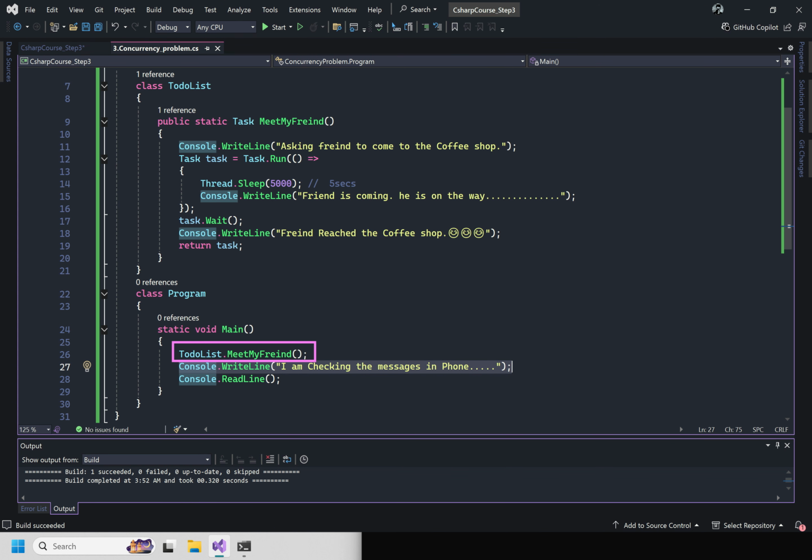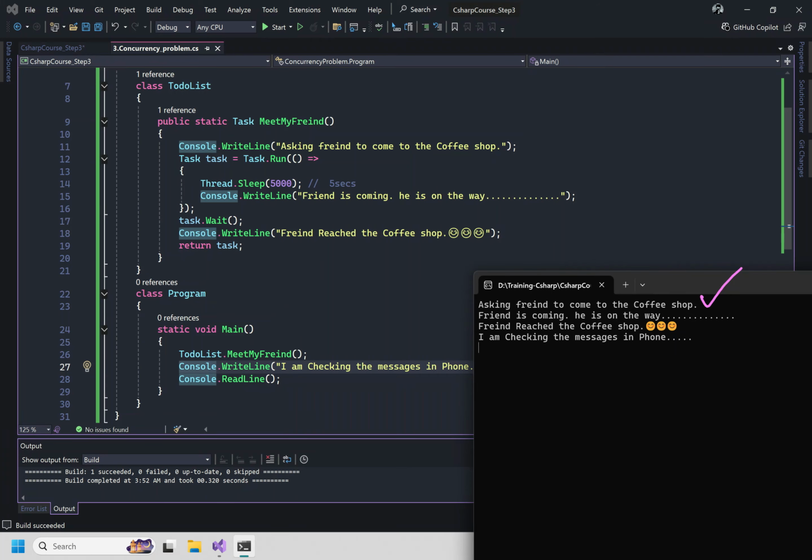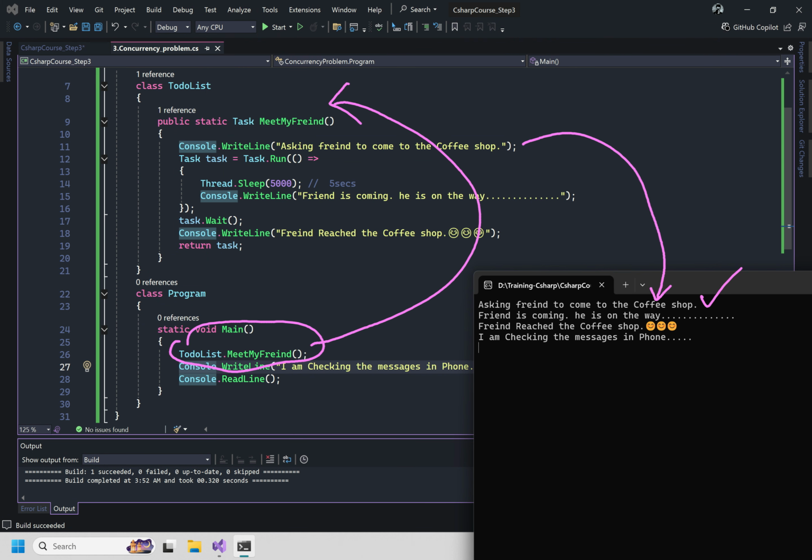Whenever I'm calling the meet my friend method, the first step is I can see this statement in the console window, right? After 5 seconds, I can see this message, right?